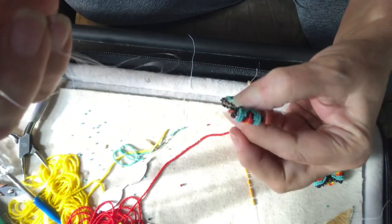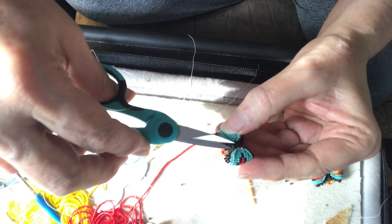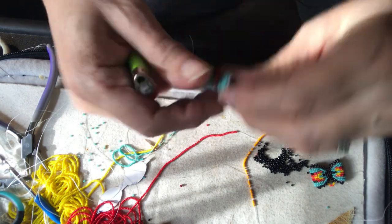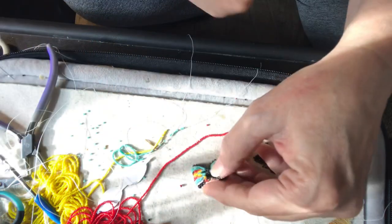And then once that's done, you just tie it off, hide your knot. And then I burnt the threads and that would be it. A miniature beaded bow earring.